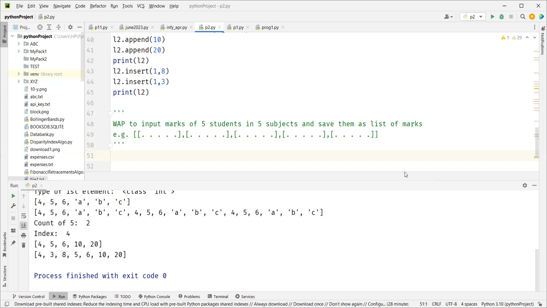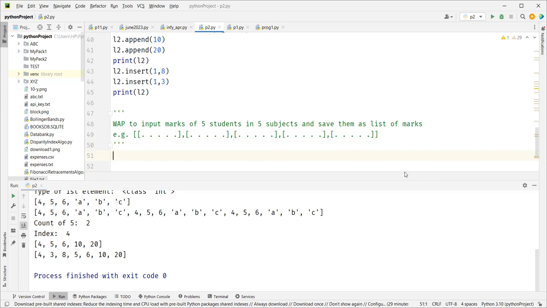Now, how do I remove an element? I don't want it and I want to remove the elements. To remove an element, again, you have a couple of methods. So what are the methods here?